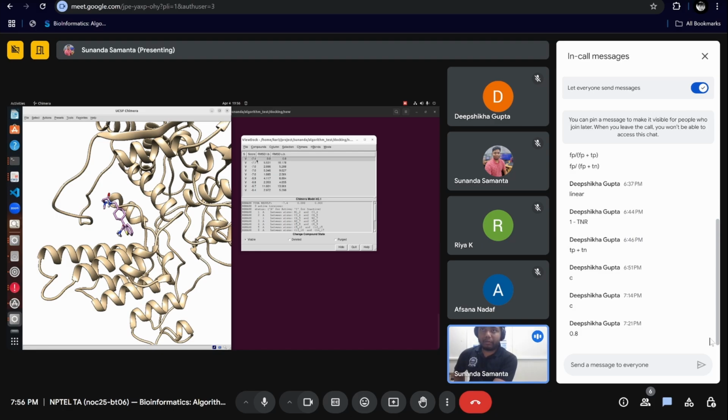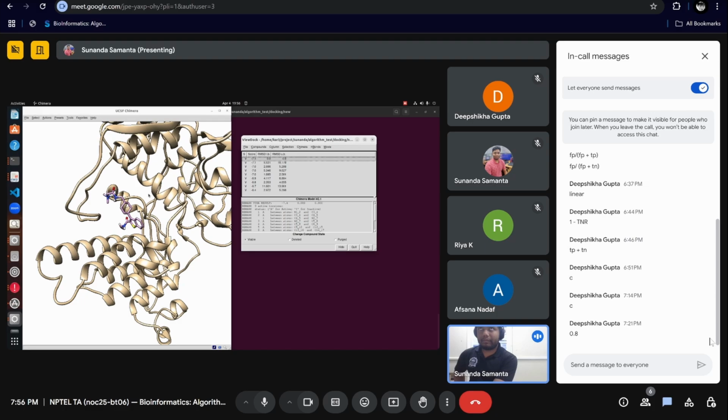Another way to get a proper pose is if it already has, let's say, a co-crystallized structure, and your novel molecules are similar in structure to that co-crystallized ligand. Then you can compare their poses, the co-crystallized pose versus the novel ligand pose, and see whether you are finding a similar orientation or not. So that is another way.